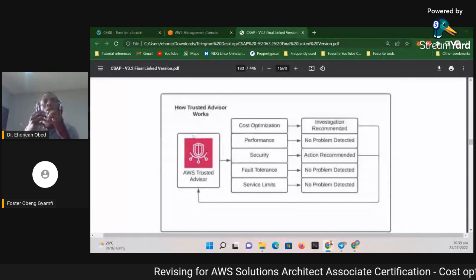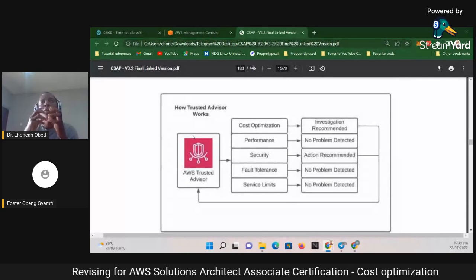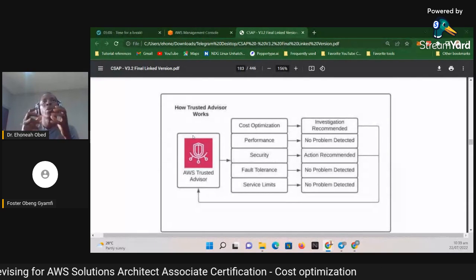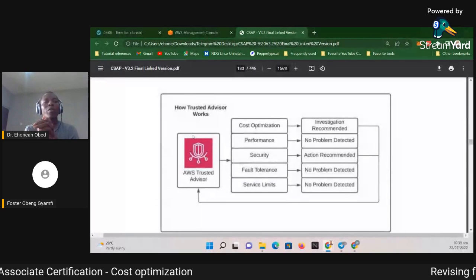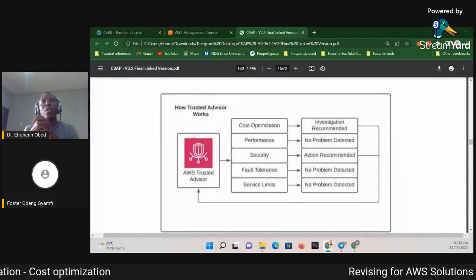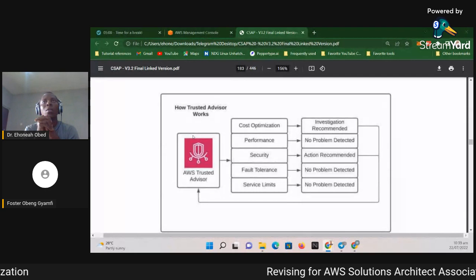That's where the advisor would help you build a more available, highly available service. Yeah, highly available, exactly.